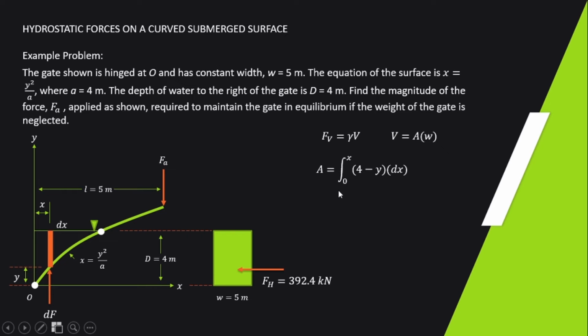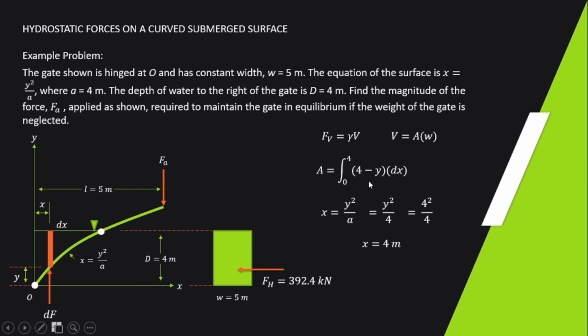So, ito yung length of the strip, so 4 minus y. So, to solve the area, equivalent lang yan sa differential area or the area of the strip na yung length nga is 4 minus y times yung thickness niya, differential x. Yung limit niya is yung dadaanan niya from 0 to x kasi hindi natin alam yung value or the abscissa of this coordinate. So, dapat makuha muna natin yan. So, gagamitin natin yung equation of the surface or the curvature. So, meron tayong given na equation na x equals y squared over a. Na yung a natin, that is 4 kasi given yan. Ano ba yung value of x natin at y equals to 4? Kasi yung ordinate niya is 4 meters. Yung hinahanap natin is yung abscissa. Just substitute the value of y na given nga, yung ordinate niya is 4 meters from x-axis. So, that is 4 squared over 4. So, meron tayong 4 squared over 4, that is 4 meters, and this is the value of x. Ibig sabihin, yung limit natin is from 0 to 4.